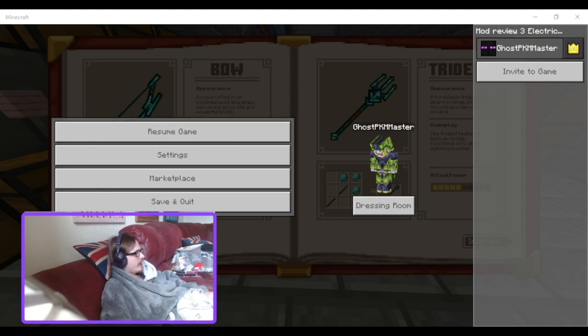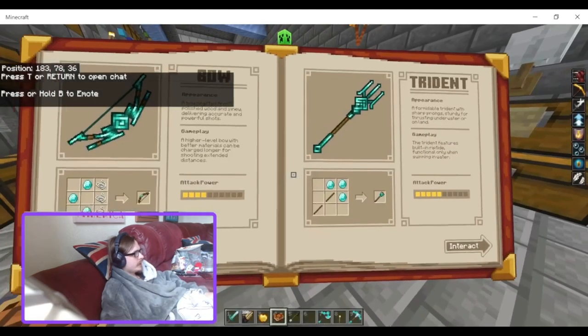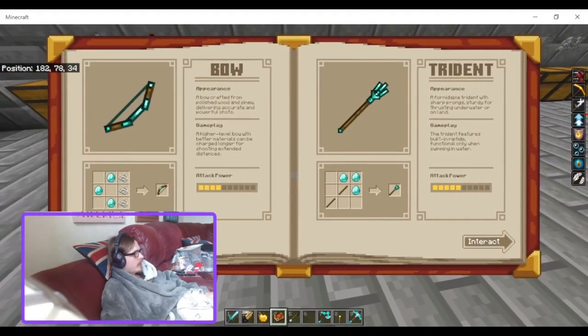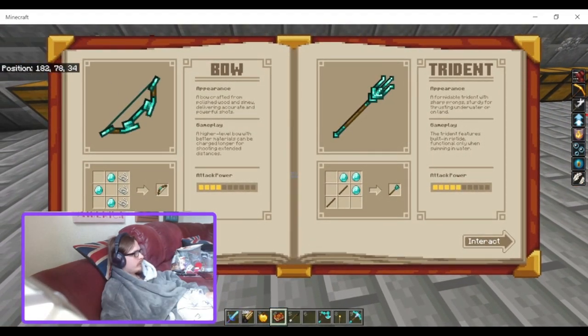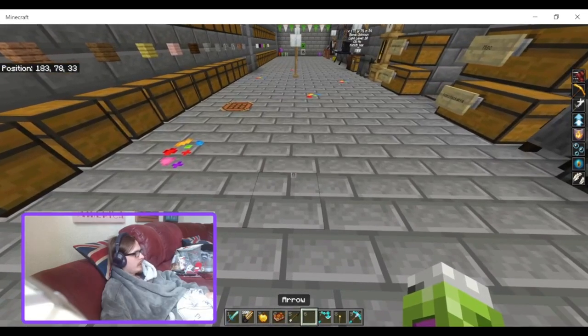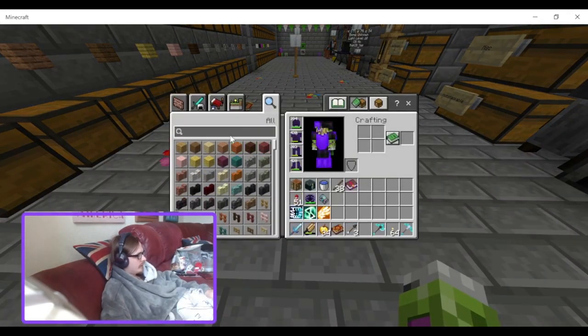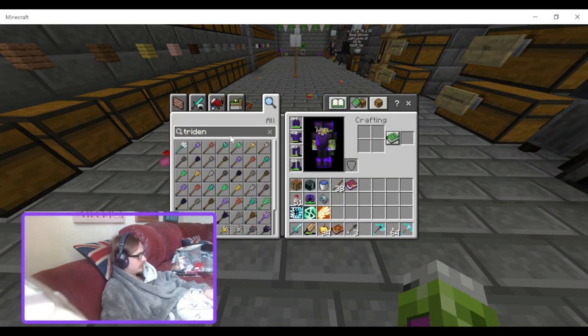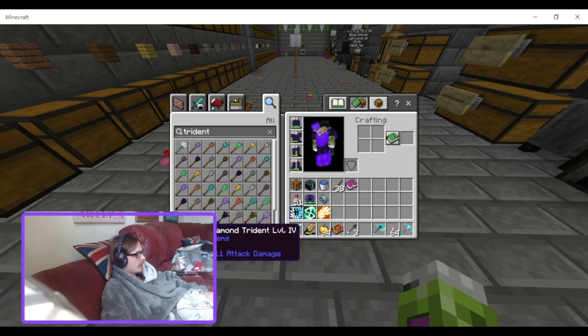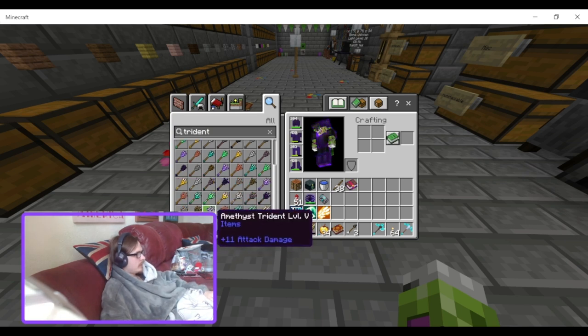Okay, next up we have the trident, which, yeah, these look cool. Trident features built-in riptide function only when swimming in water. Oh, cool. So let's get a trident. So you can see the trident here. I should probably just put in that. Diamond trident.